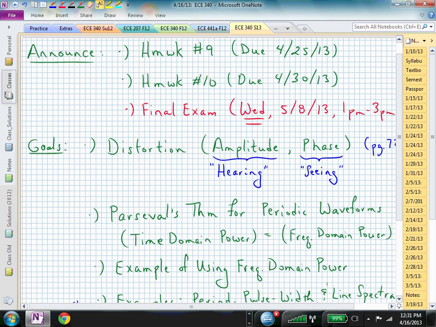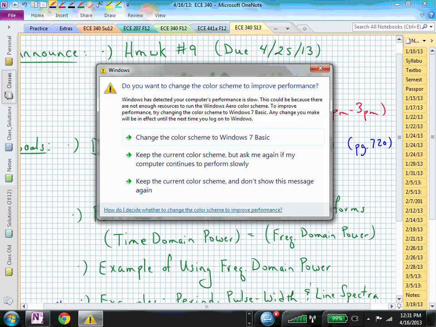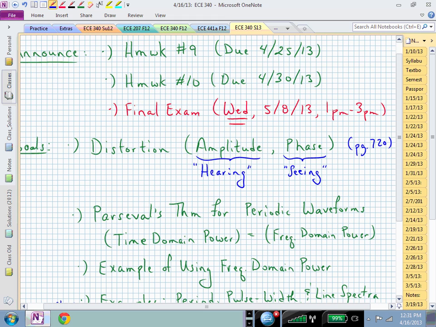What I want to do in these last few times that we meet is cover essentially a transition or a bridge from Fourier series into Fourier transforms, and then talk about sampling. What does it mean if you need to sample at the Nyquist frequency? What happens if you don't sample that fast? You start to see things that you shouldn't be seeing, things called aliases. And so we need to understand a little bit of that and see how you might be able to determine what frequencies are present in a signal when you sample it at a given frequency or at a particular rate.